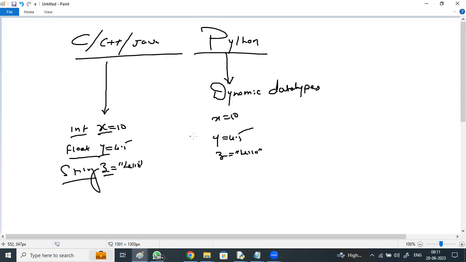But in Python, what kind of variable x is depends on what value you are assigning to it.